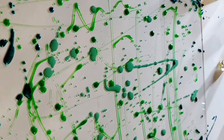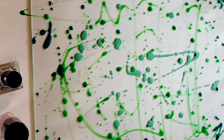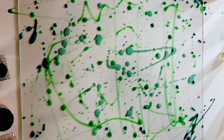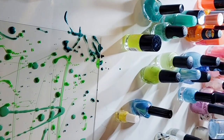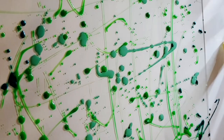So we're going to put some blues on there now. And we can always put more, whatever we think should be on there. Now, this is an iridized blue. You know what? I think I'm going to put the iridized blue on the top. So I'm going to put this down, and I'm going to go for a darker, maybe this blue. Oh, look at how pretty that is.